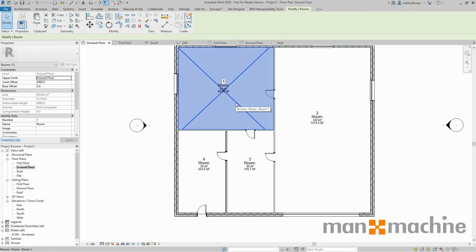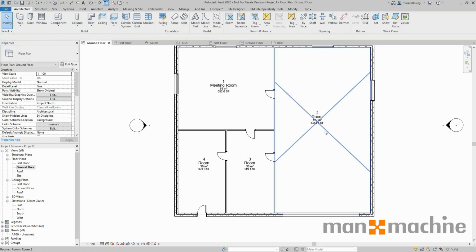Selecting those rooms, I can customize those. I can click on the tags here, I can go to the properties window, and I can change the names. Maybe this one is the meeting room. And by updating the name there, you can see that the properties associated with that space room has now updated. We can pull certain information out from this room. We can pull out the area, the perimeter, the height, the volume should we need to. And anything else that's relevant.